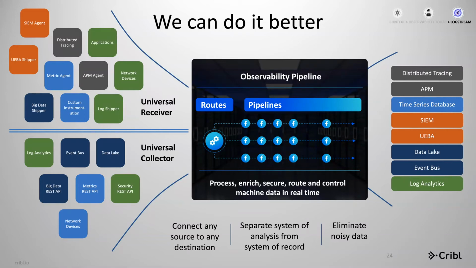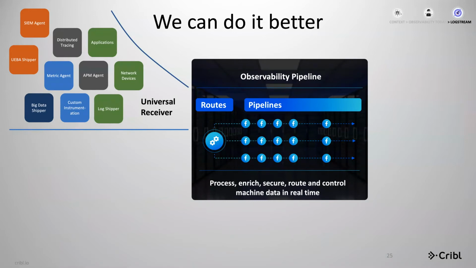And so I'll talk a little bit about an observability pipeline and how we think that this will make the world a better place. The first thing about an observability pipeline is it's a universal receiver. And so all of your existing agents that exist out in the world, whether that's a Splunk Universal Forwarder or an Elastic's Beats agent or a FluentD, or maybe your metrics agent like a Telegraf or your proprietary SIEM agents, or APM type of data, the goal is that anything that's pushing data at one of the destination systems, the pipeline can receive that data and process it. And we'll cover processing in just a minute.